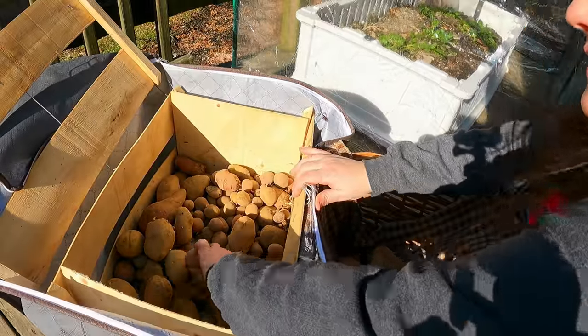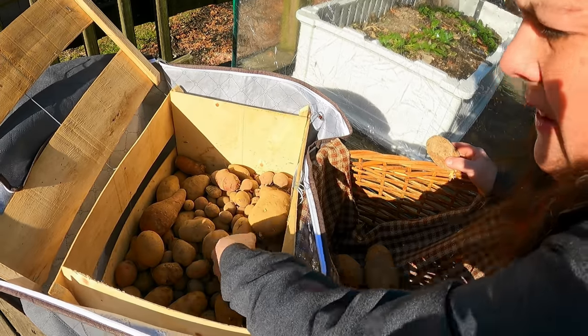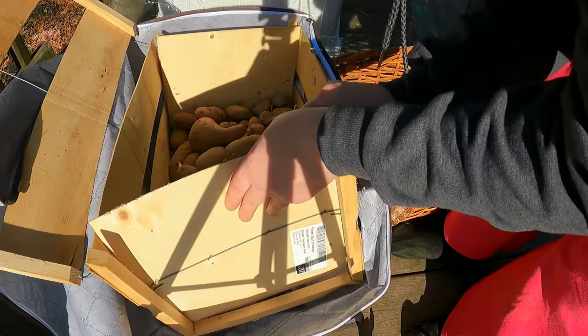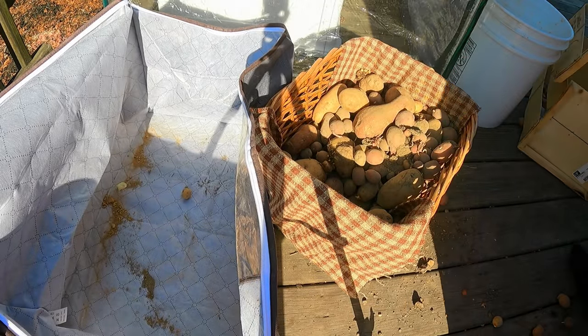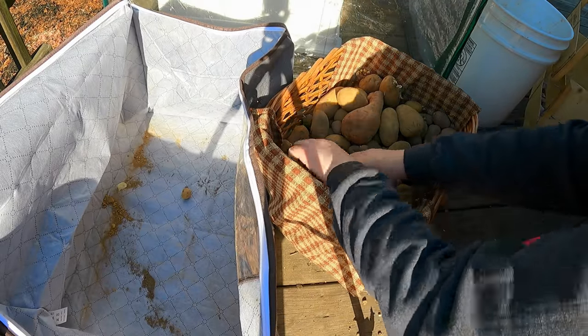Trying to think of the easiest way, I'm just going to visualize and go through the ones that look like they're not very good anymore, and then dump them in. I'm very blessed. I had a lot of potatoes last year. Most of them were smaller, but some were bigger. All right, let's see if I can dump them in here. This is definitely a job to do outside because of the mud and dirt. Now I'm just going to go through them.